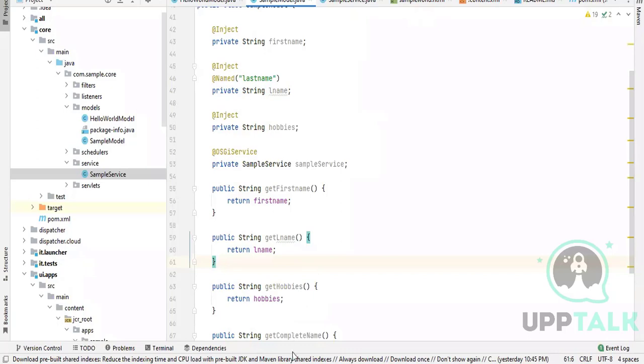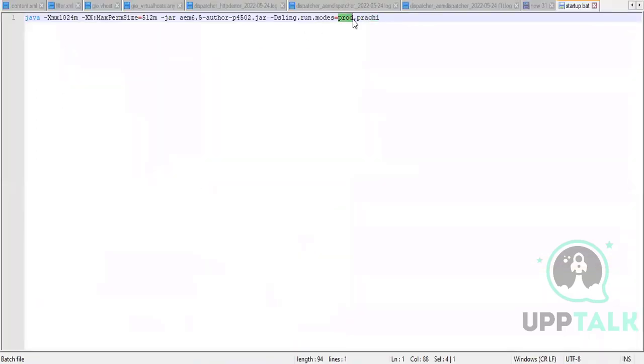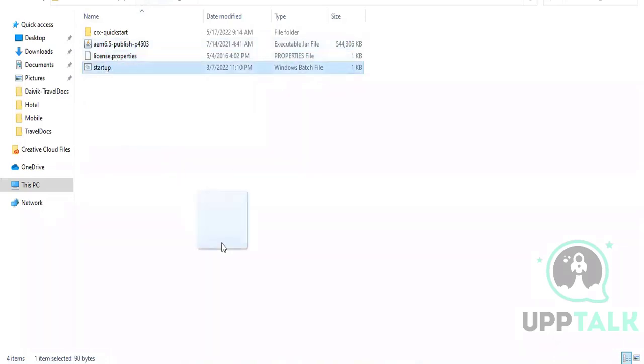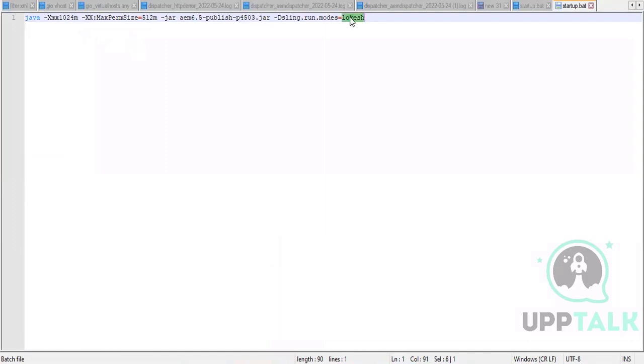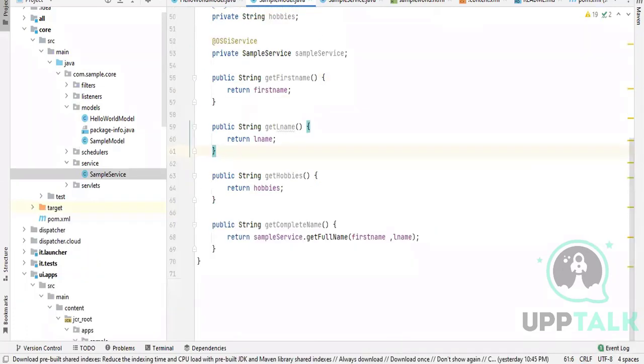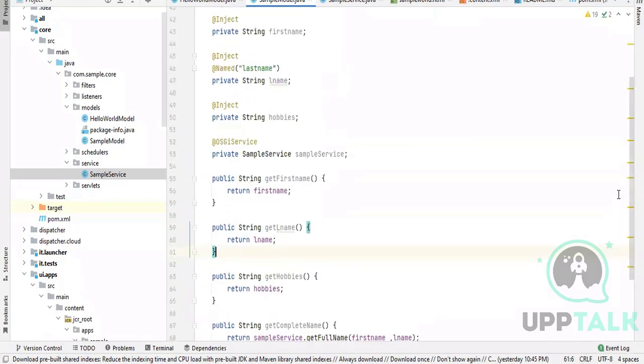The unique names that I gave to my author instance were prod and prachi. And when I started my publisher instance, during the startup, the unique name that I gave was Lokesh. This was the unique name I gave to my publisher instance when it was getting started. The code is all the same and will be deployed on both author and publisher. If you want to execute a different set of code on author and publisher, you will use these names, these run modes.